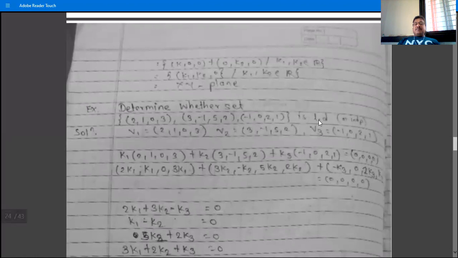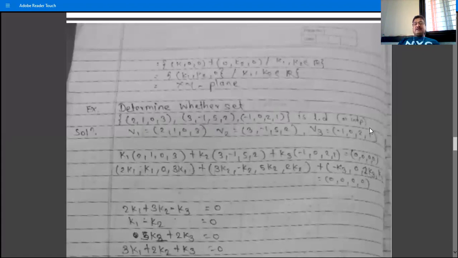So next example of linearly dependent and independent type. Determine whether the set, this is the set of three vectors, and obviously (2, 1, 0, 3) is a 4-tuple. So these three elements are the elements of the vector space R raised to 4. Okay, and we have to determine whether this set containing three vectors from R raised to 4 is linearly dependent or independent. So there are three vectors, denote them V1, V2, V3 bar, or just V1, V2, V3.